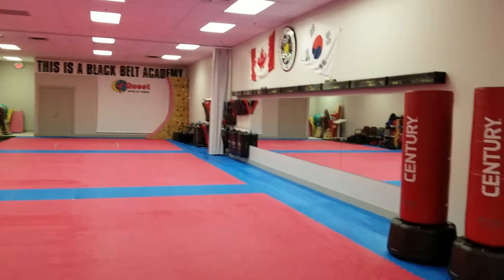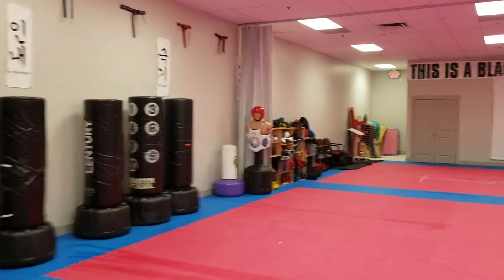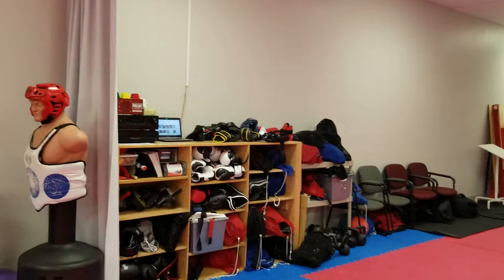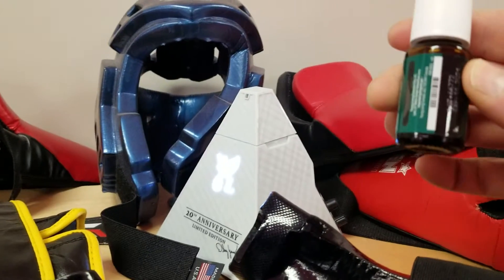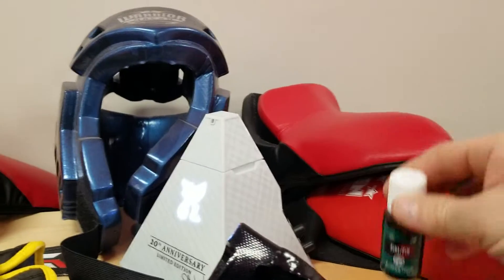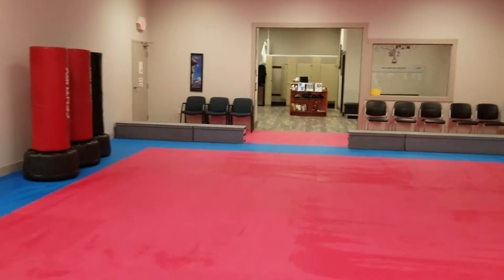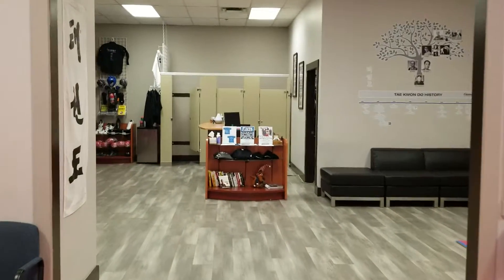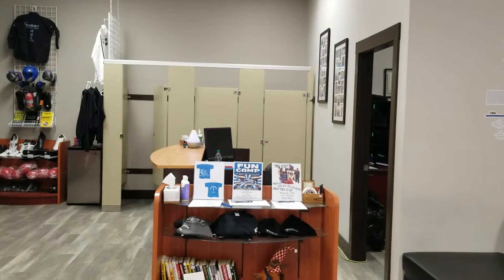That's our cleaning and tidying tutorial. Just to finish off, make sure we have the diffuser in the back running as well — you can see the light on. This one's a little different where you don't have to put water into it, which is why we have it in the back. It just takes the full bottles directly. I have orange or citrus in there right now because I like all things citrusy. Make sure that's being shut off or turned on at the beginning of each day. Thanks, guys — hope you're having fun. If you have any questions or concerns about anything, just ask and we'll keep training.